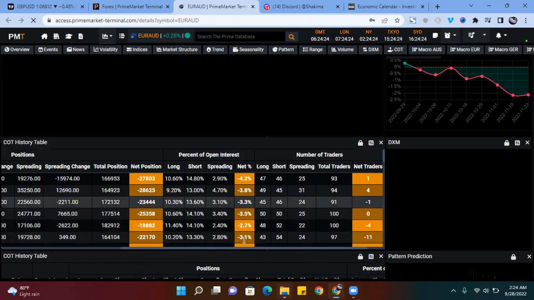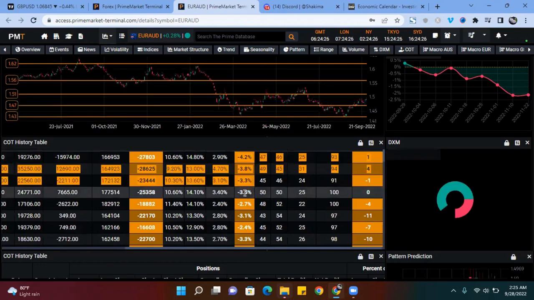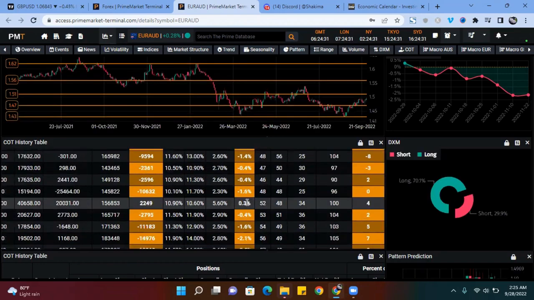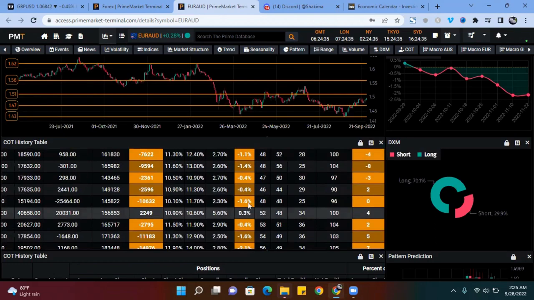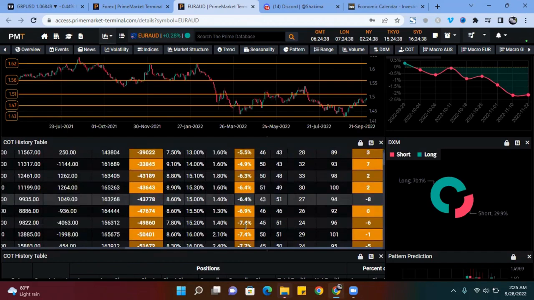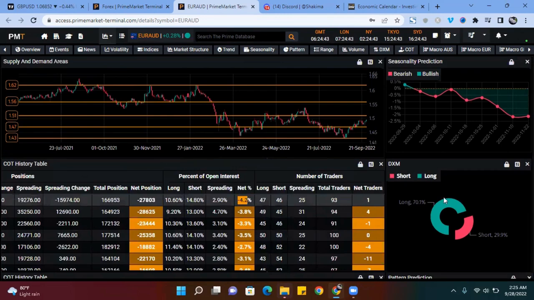You can see these are all individual weeks that they have been changing their position. And so far, over time, they've been changing their position to get to the point of being negative 4.2. Look at that. The last time they were actually positive was like 6 to 10 weeks ago now, plus. So it's been negative in their positions, and that's showing you that investors feel like the euro is not doing well.